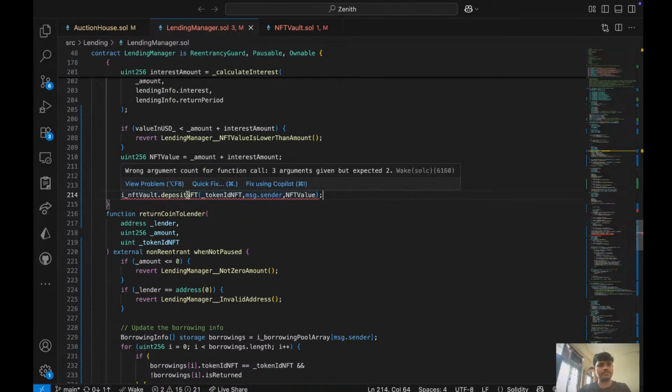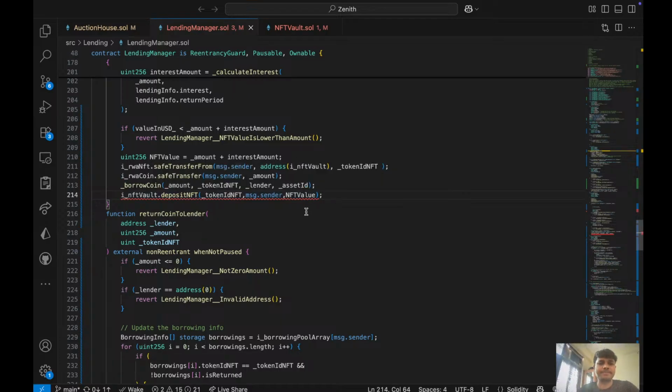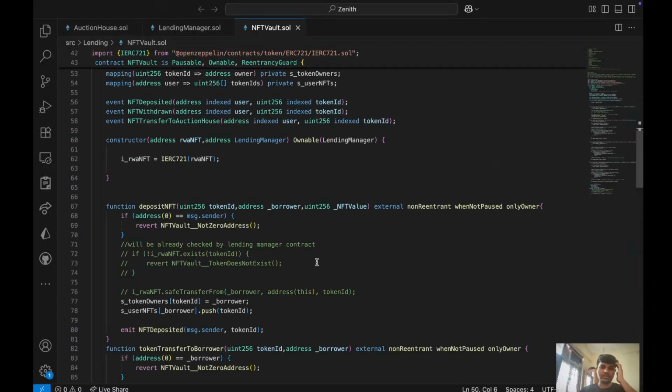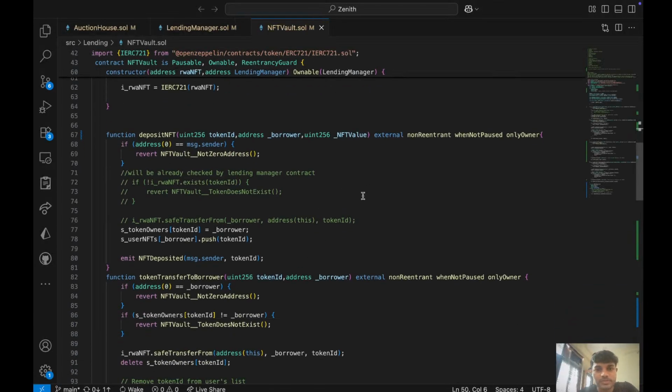Deposit NFT. Right now we just need, oh god, we just have to deposit the NFT, and the deposit NFT function takes 3 arguments, and I don't know why that is not a correct error.